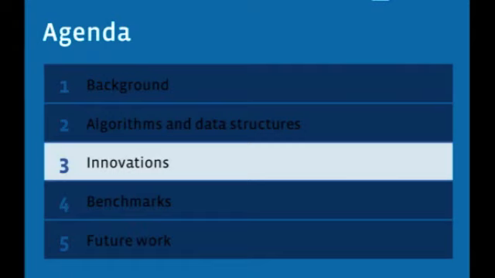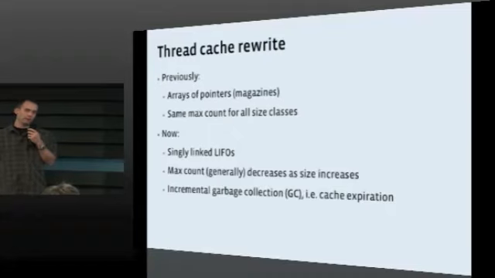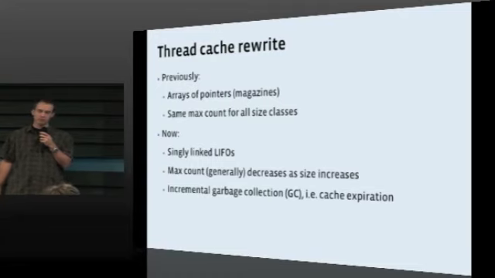Okay, we're going to get into some of the Facebook innovations. The first thing we had to do is make jemalloc faster. So I work on a project called HPHP, which is a compiler that converts PHP code to C++ code. We use this to build up a huge binary of our website. We ship that out to our web servers, and that's how we serve our web traffic.